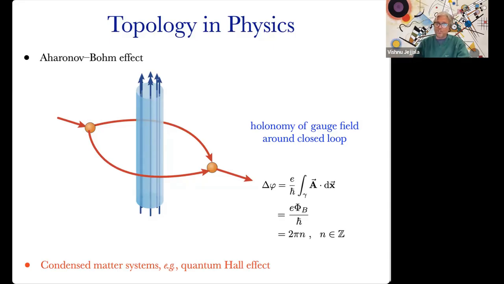Whether it goes to the left of the solenoid or to the right of the solenoid, a quantum mechanical experiment determines which phase the particle has. And this measurement of the phase is sensitive enough that the single-valuedness of the wave function means that the flux through this tube is quantized in units of the electric charge. So the quantization of this flux is a consequence of topology.